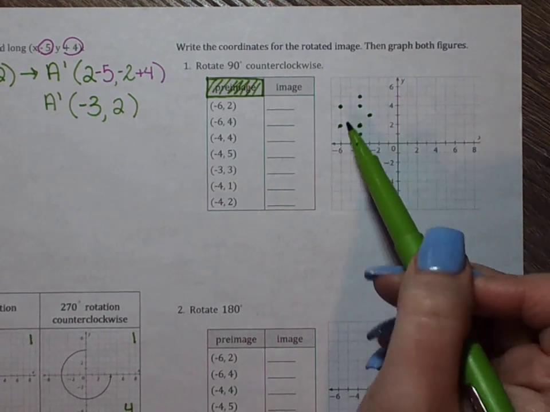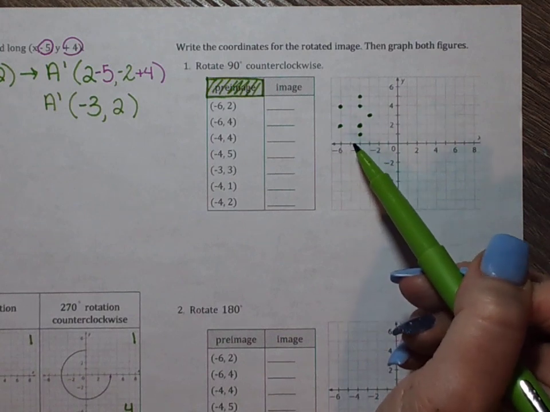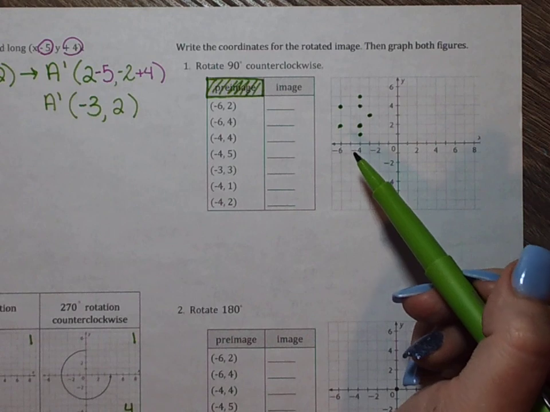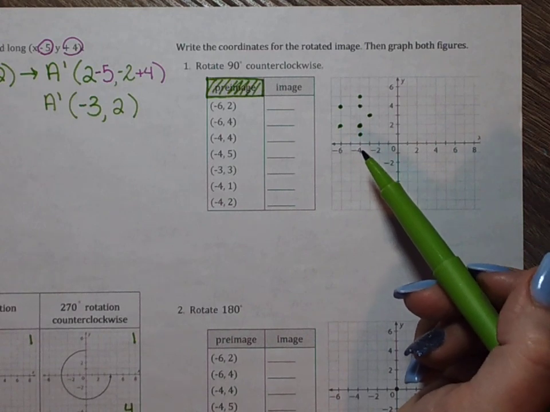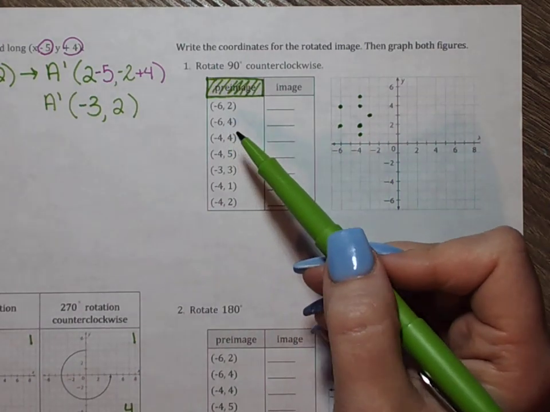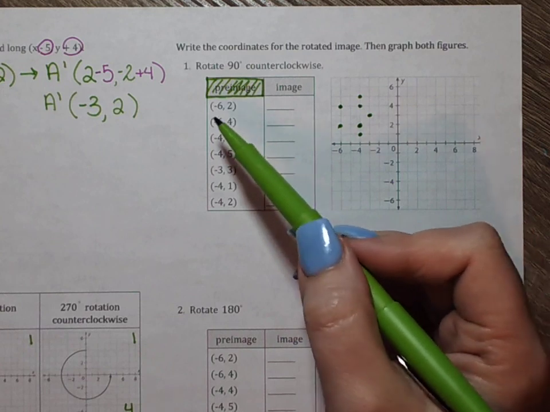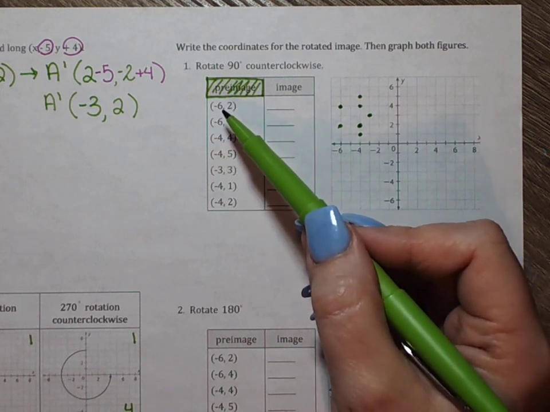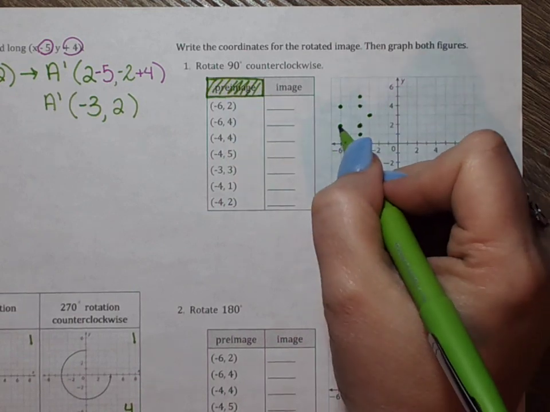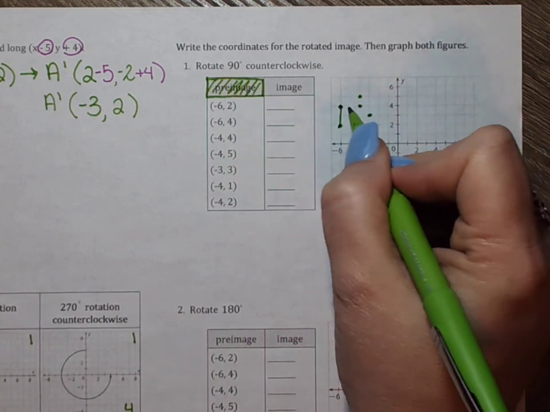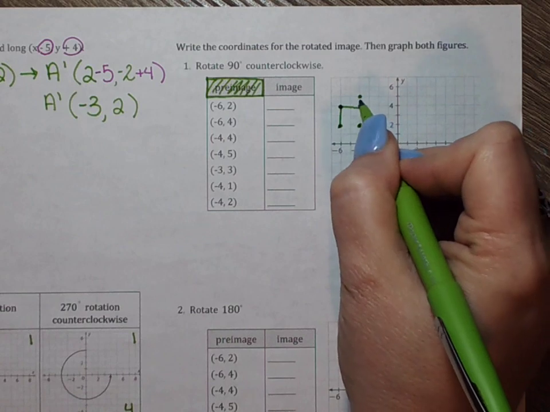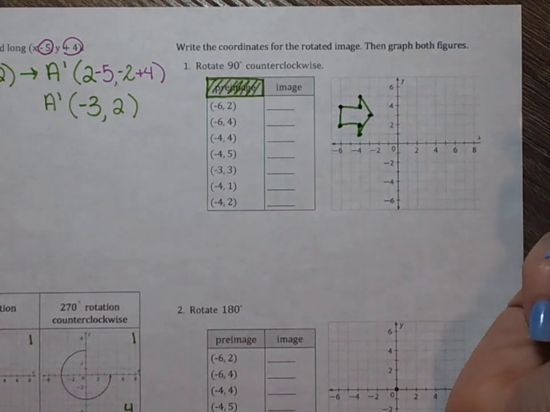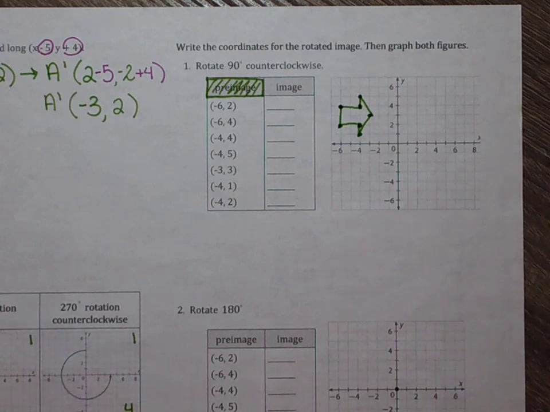Okay, so once you've got all your points plotted on the graph, it might be confusing as to how to connect them so that you get the shape to look the right way. So you just want to connect them like you did when you did connect the dots when you were little. If this was the first point that you plotted and this is the second point, you want to connect point 1 to point 2. So we're going to start here, connect to here. Then we connect to the third point we plotted, then to the fourth, the fifth, and so on until we've created our shape, which should look like an arrow.